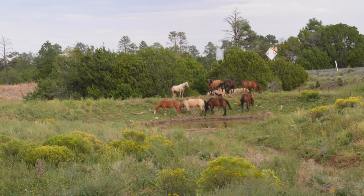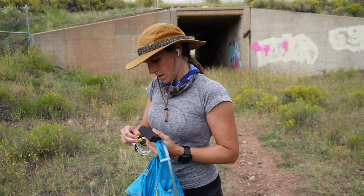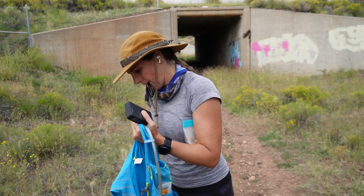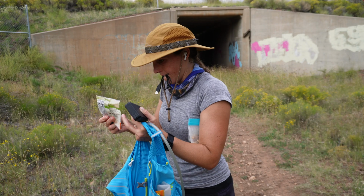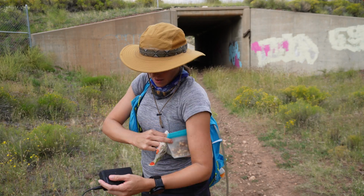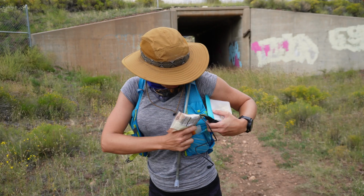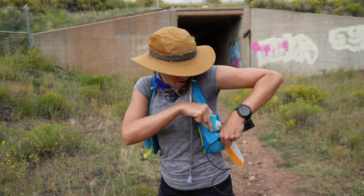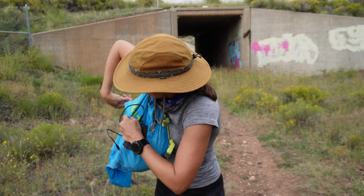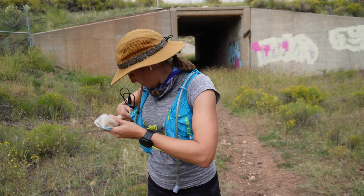Also, as I show you this clip of me wrangling my battery pack and some snacks out of my hydration vest, this is why I emphasized how nice it was to have a compact setup that I could carry. Stopping mid-run, or for you, stopping mid-whatever it is that you're doing, to get a larger camera out of your pack can be a bit of a killjoy and can break your stride. The moment may have passed by the time you get the camera unpacked. Now, I often carry a big camera pack and large rigs, but for those times when time is of the essence, I can't overstate how important ease of use and portability can be for a camera.